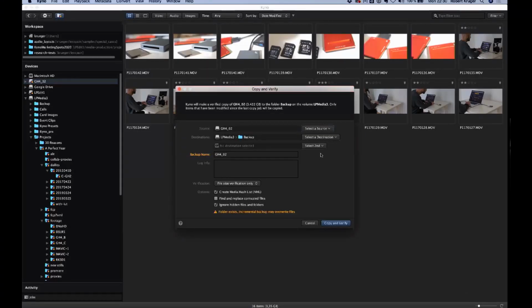We also have checksum verified backup because some people, I mean, there are very good programs out there like Hedge, which is excellent software. But if you just need to check certain boxes, this is another box that we check. You have secure media hash list offload in Kyno. I don't think I knew that.